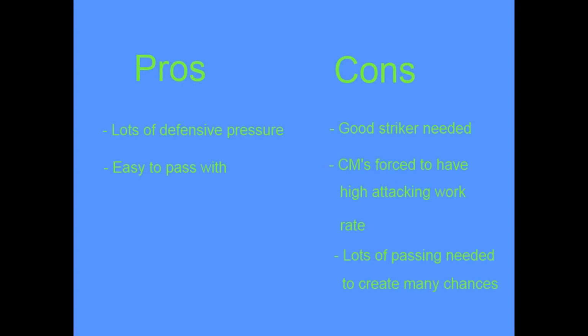That's another thing. You have to have a decent quality striker in this formation if you want it to work, because the whole formation pretty much relies on the striker. To score, he's got to have decent pace, like around 80 or something at minimum. He's got to have decent heading. Doesn't have to be amazing heading, but I mean he has to be capable of heading and of course finishing.